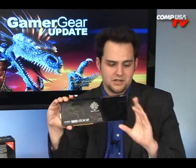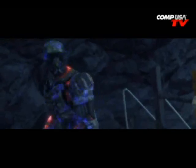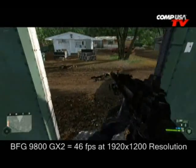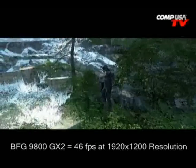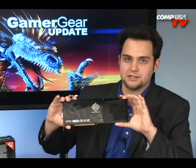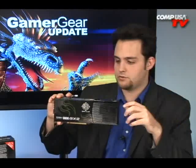Now let's go back over to Vista and talk about Crysis. With Crysis at 1920 by 1200 with all settings on medium, the 3870 X2 is at 44 frames per second and the 9800 GX2 is at 46 frames per second — so that's a closer race. I don't think the drivers are quite as mature as they should be at this point. Check their website, because as the drivers get newer I expect this card to get faster and faster. I don't think we've seen the full potential of the drivers yet, but there might be some new drivers on there and you might get some more speed — maybe a lot more speed.